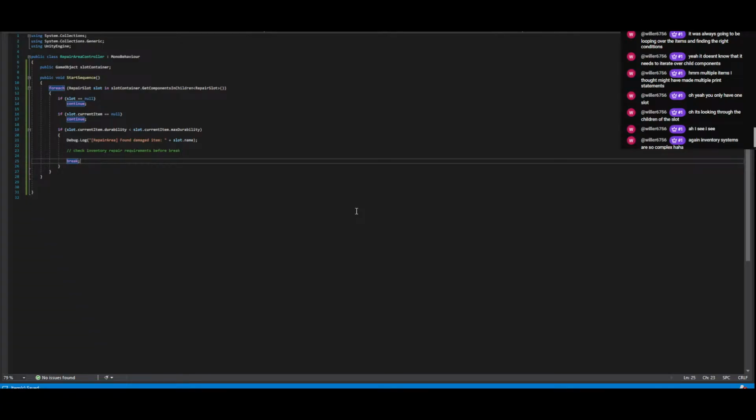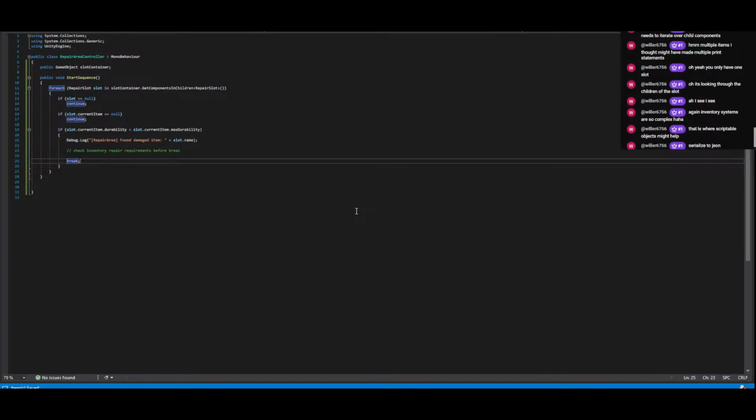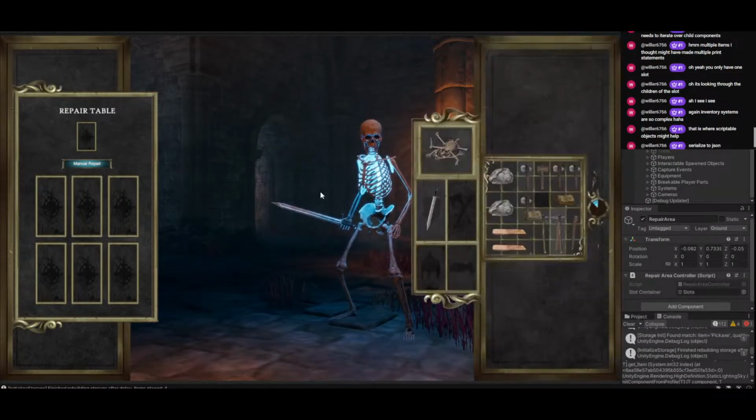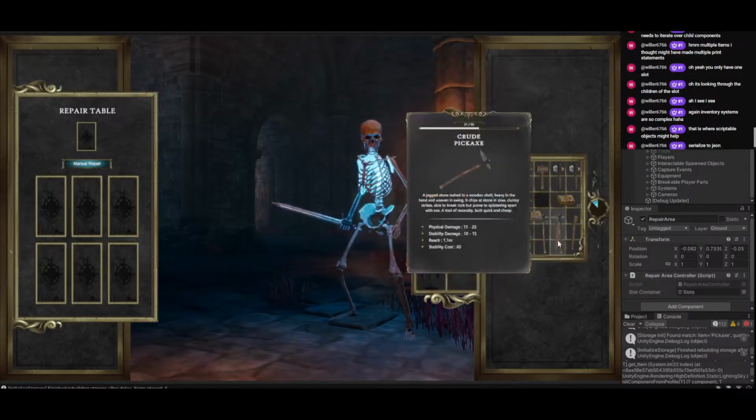I need to know which grid it's located in, the durability, the modifiers of the item, the quality of the item. So there's a lot, but I already have a system. I'm using Easy Save, and it's really easy to save. It's also a JSON file. That's why the skeleton knows these items. These are already saved in JSON.